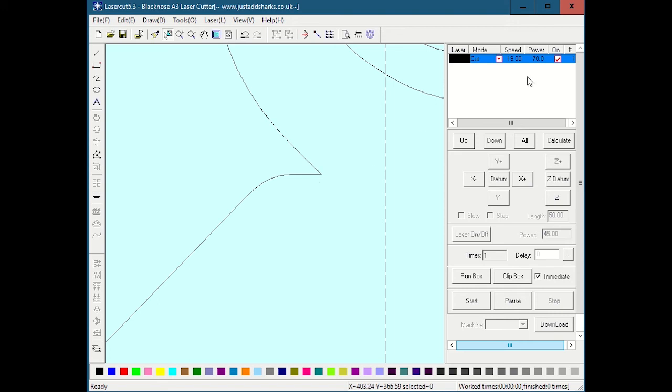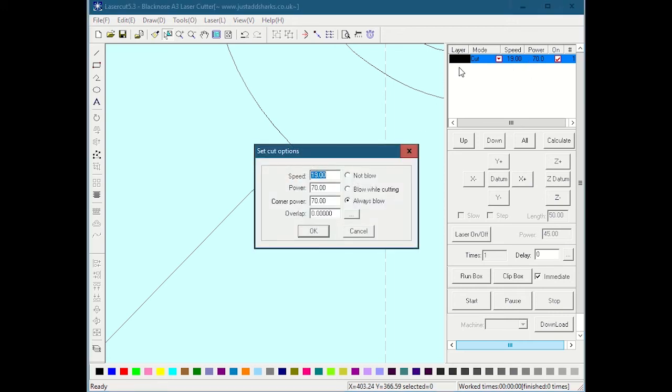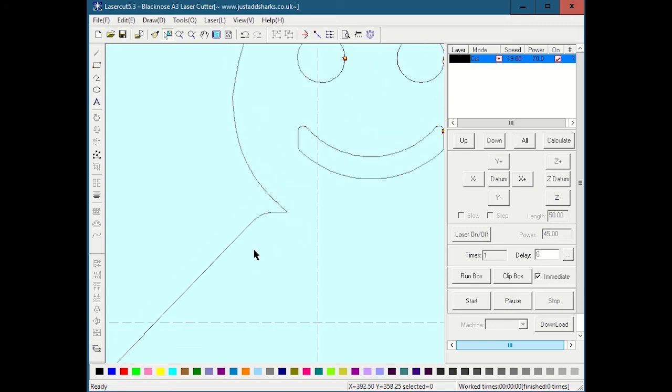And if that's something that's really not working for you, then you can adjust this corner power. You can turn it down a little bit, and that might solve the problem. And if the opposite happens, if you have some material where for whatever reason it's not going all the way through in a corner, you can turn the power above the regular power setting. But normally, corner power and power can be set about the same. And that is about the settings.